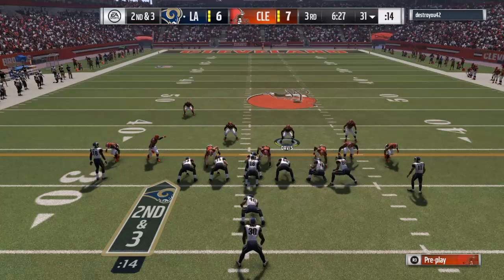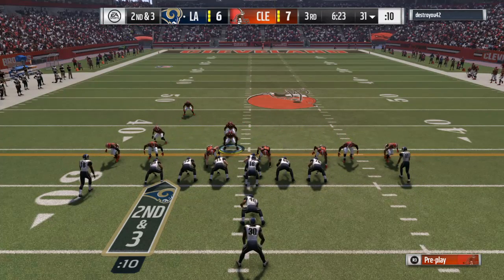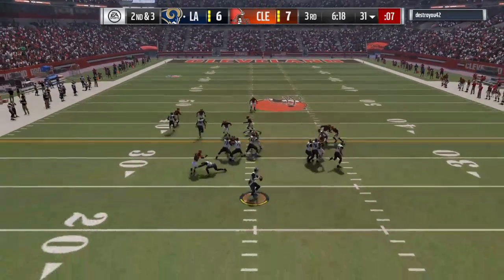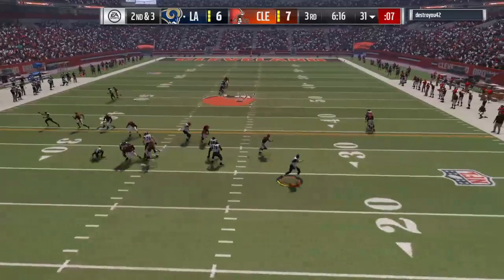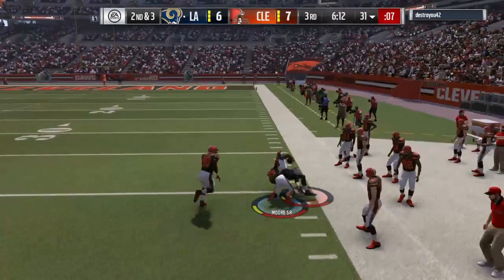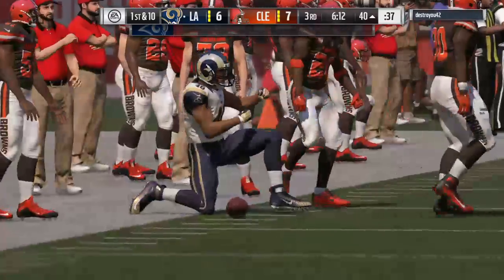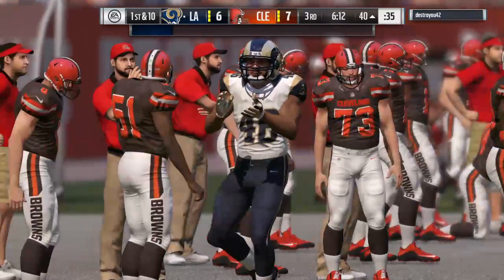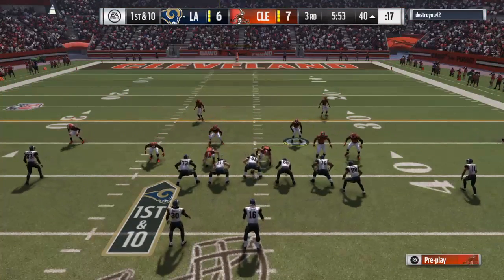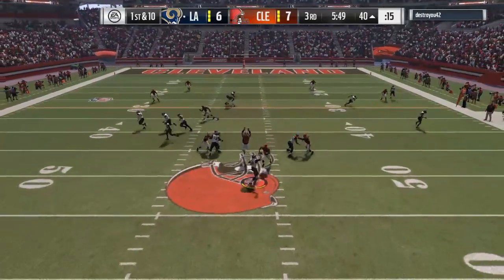They come out here in the eye. Here's Goff now on second down. Flushed out right. And he's going to drop this off to his fullback. He got 29 yards that time. Looked like the defense put pretty good pressure on him, but he's able to flush out to his right to try and evade people. On the run, had to get on his horse. Still accurately throws a nice pass for a first down.